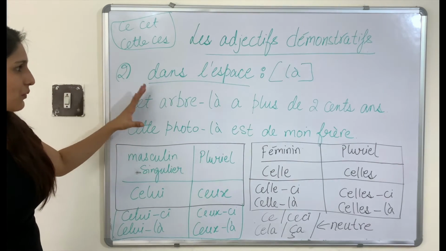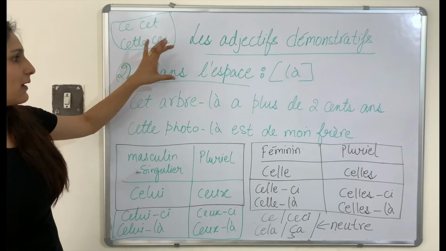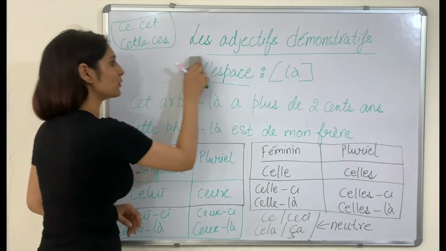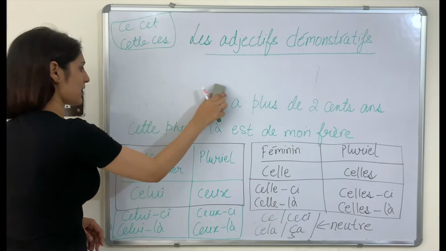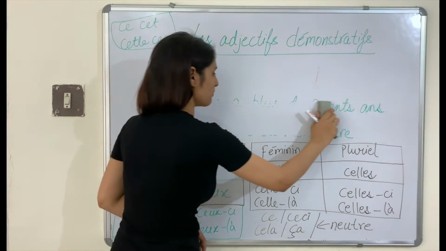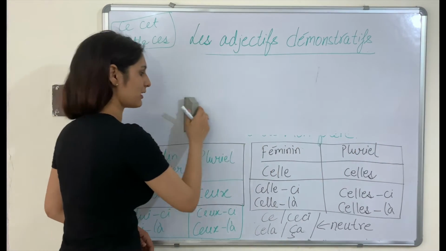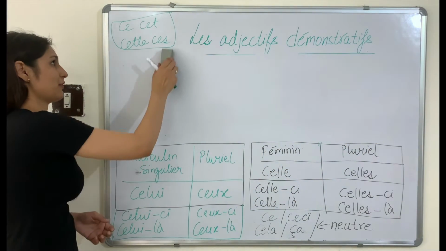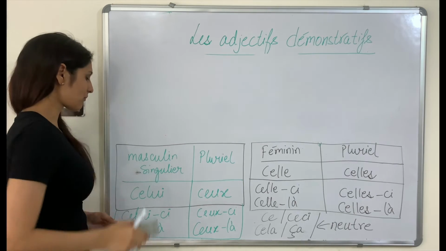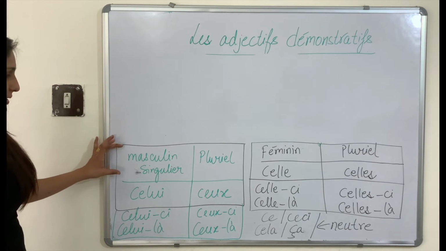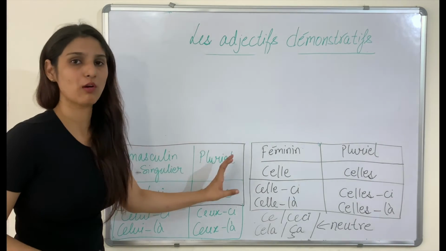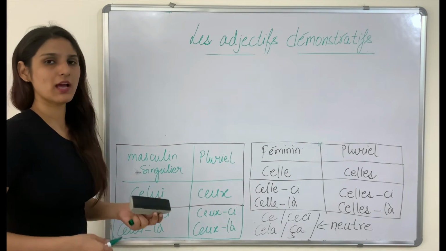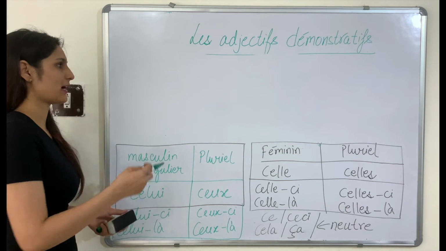So now this was using la with all of these four, and now you have to take care of the table which I have drawn below. These are two tables, and this is the last part and the mandatory part of Adjectifs Démonstratifs. Now, first table says that masculin singulier and then plural of that. Now, celui, you will have sometimes as in noun right in front of that.